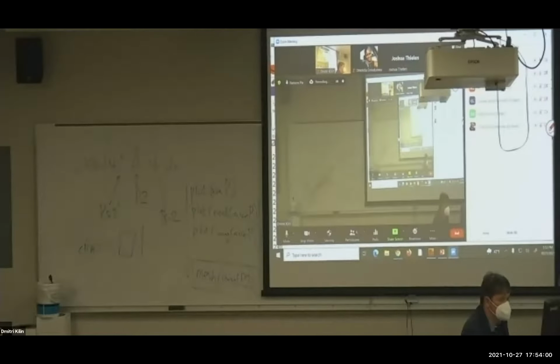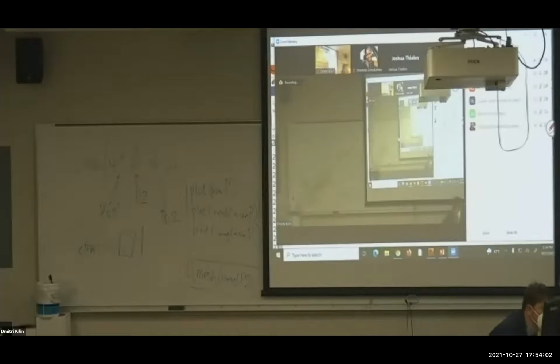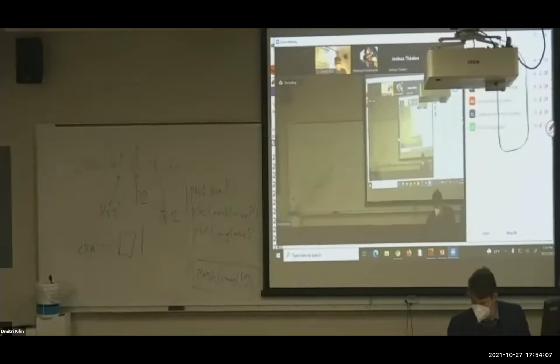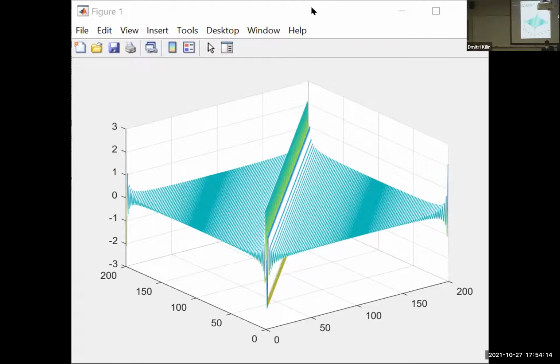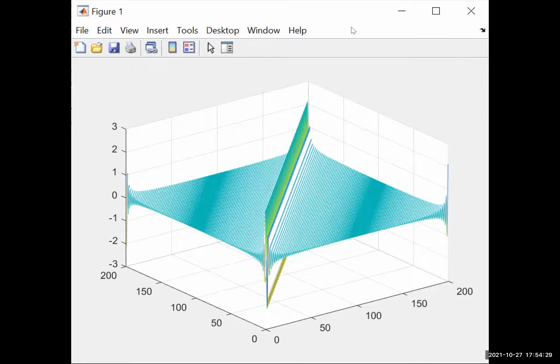Lola, would you please share your screen? Yeah, sure. Thank you. Okay. Yes. And would you please make the image of the momentum as function of time? How do I do that? In the command line, type same as plot.